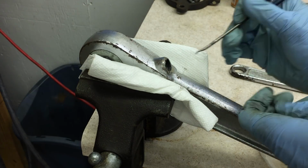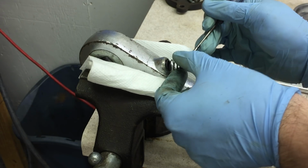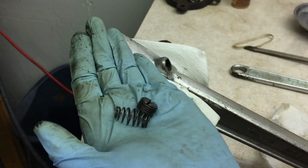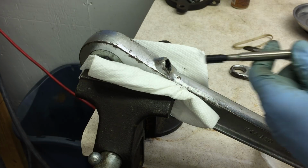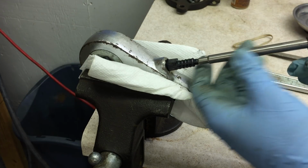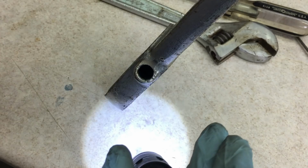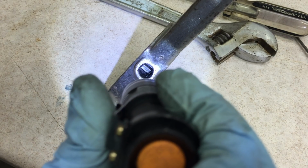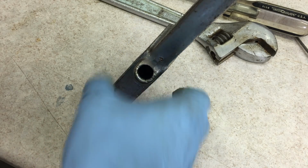There we go. That's working. All right, so I see it. We'll pull it out here with the pick. And there's the spring. So there should be, I think, some kind of pin in there. Let me grab a magnet here, see if that'll pull it out. There we go. Check it out. It's pretty hard to see down in there, but you can see the teeth on the gear. And if you spin it here, I'll be able to look at them down in there.